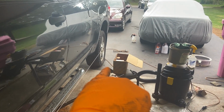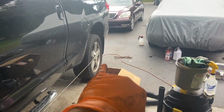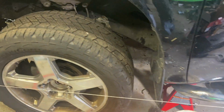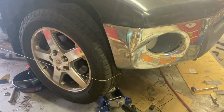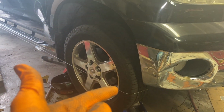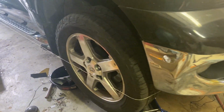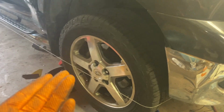But the premise is that the string is tied in the center. This five spokes, that spoke there just happens to be in the center. It goes around the front tire, underneath the truck, and around the passenger tire, and then centered again on the back wheel. So it crosses the center line of all the tires. And I've got videos on how I've done actual alignments, cars that I've put 15,000 miles on that are wearing tires evenly, by measuring at home similar to this. That's not what we're doing with this Tundra.